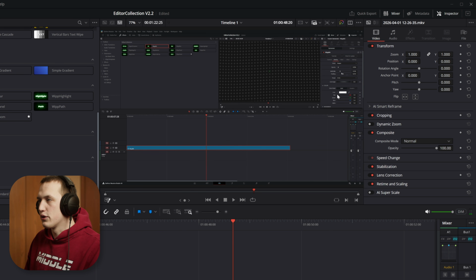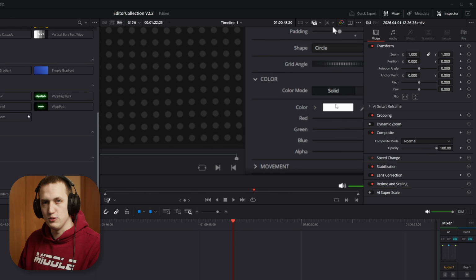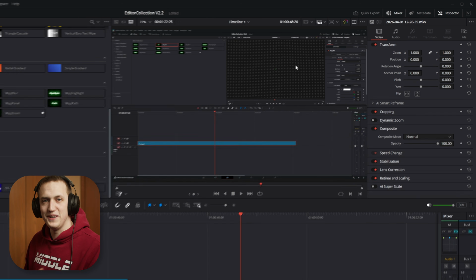The issue is if I bring it over something like this white color here, the mouse blends in too much that it might lose it. So just be careful with that. It might take a while to track if you end up doing it, but it's absolutely something you can try if you need to do a lot of that.